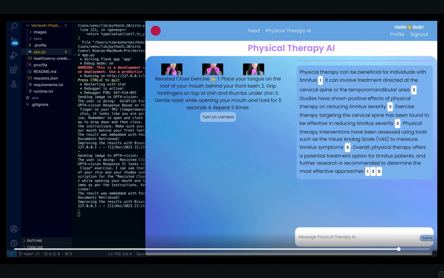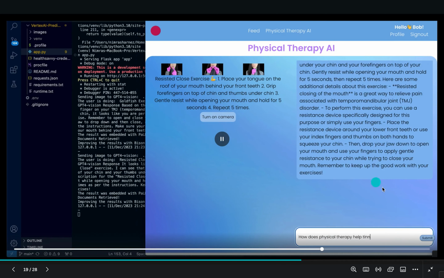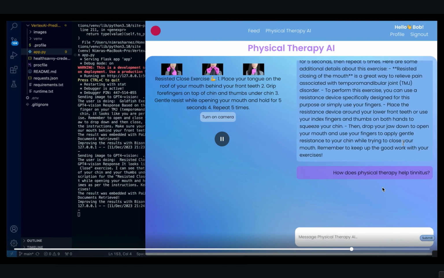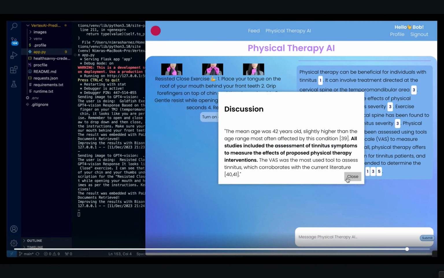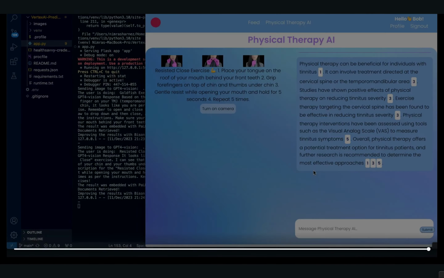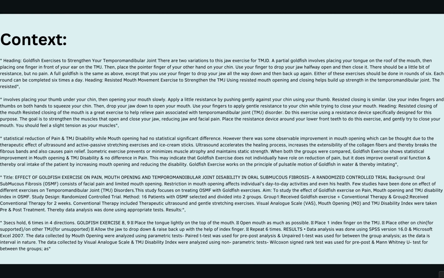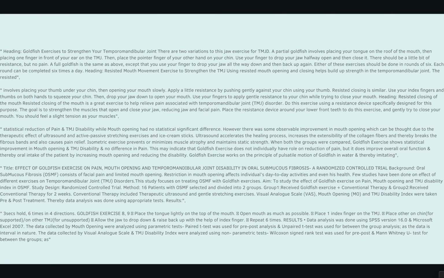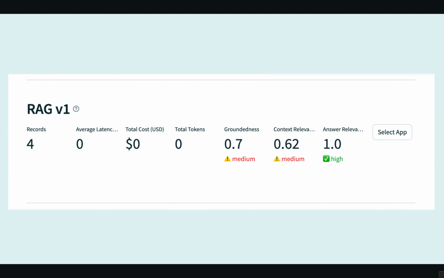And then, the user can simply text the chatbot if they wish, and then they would get a response from Vectara with the same exact articles, and it's just giving the text communication in this way. And so here's just a response that we wanted to test in TruLens, and these were the documents that were retrieved. And this was the query that we compared it against in TruLens. And these were our results.